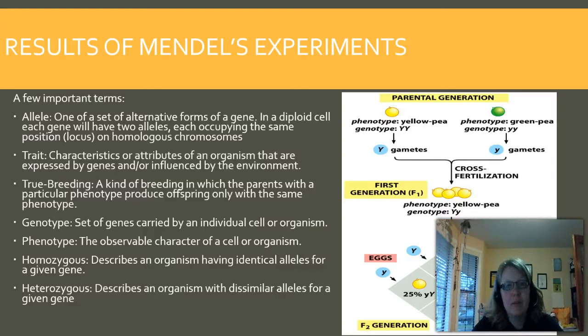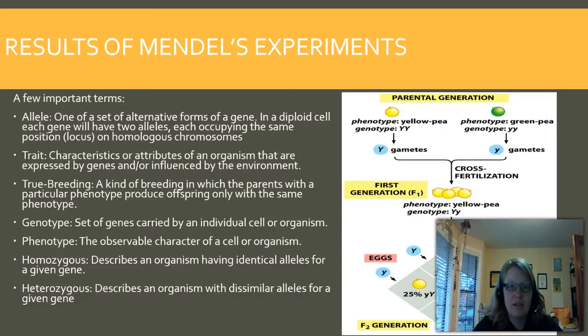So what's important about Mendel's experiments is that he picked traits that are all controlled by a single gene and that they are all on their own chromosome, which meant that he could easily watch the passing of one trait to the next generation without the interference of those other traits he was looking at.